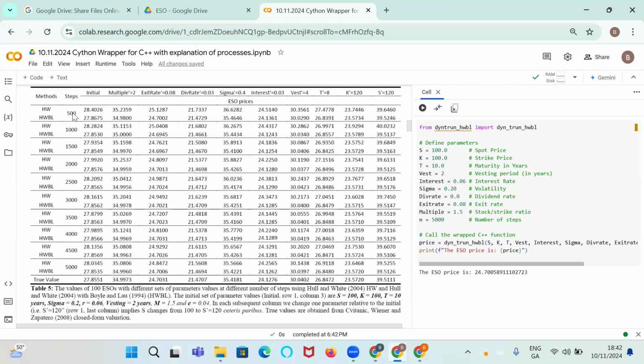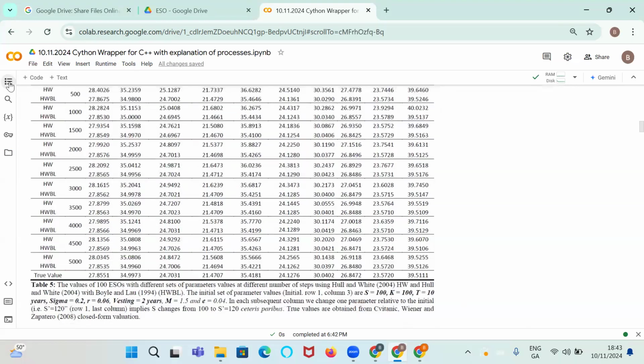And if we lower to 500 steps in the tree, run again, the value we obtain is 2470.0016, which rounds to 2. So we can see here that the values are in agreement.